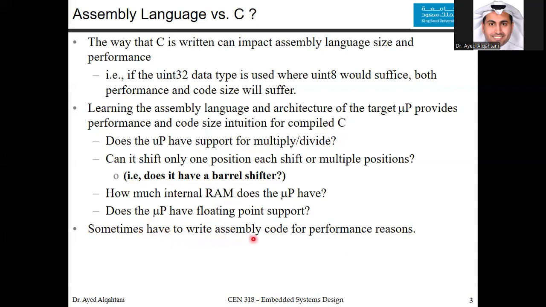Sometimes you have to write assembly code for performance reasons, meaning you write C language, you compile it, the assembly code is generated, and then you have to look through it yourself. Sometimes it's good to add things or modify some statements to make it better for your own microcontroller.